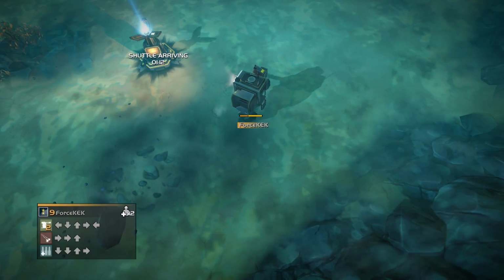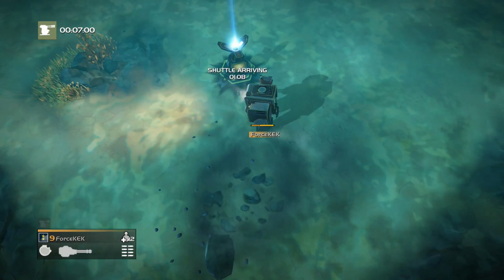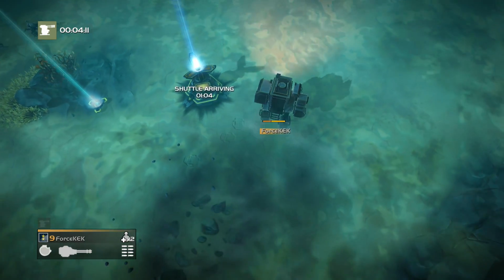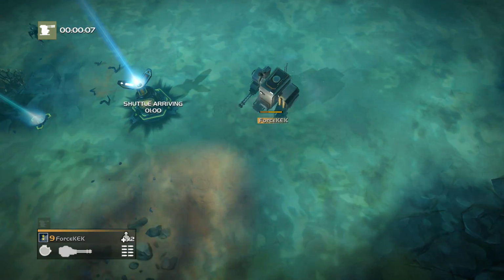I can call down an auto turret now. It's off cooldown, so we're going to go ahead and do that, just to add a little bit of extra defense here. So we're going to throw that out there. And I just basically have to wait a minute now for the shuttle to arrive. So I should be fine.